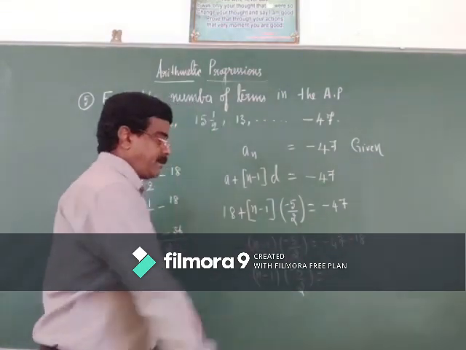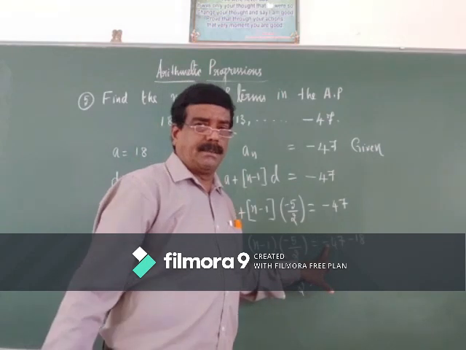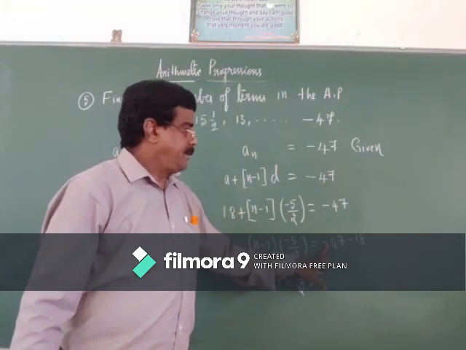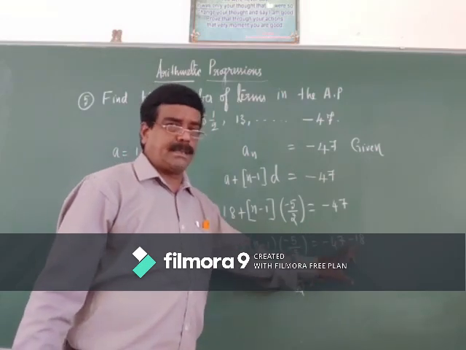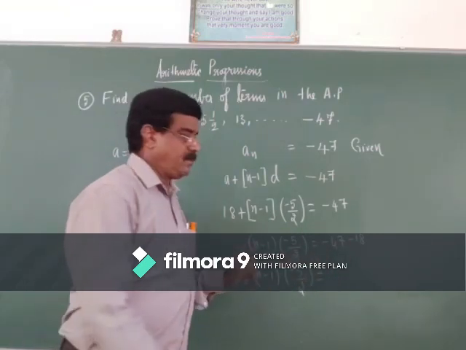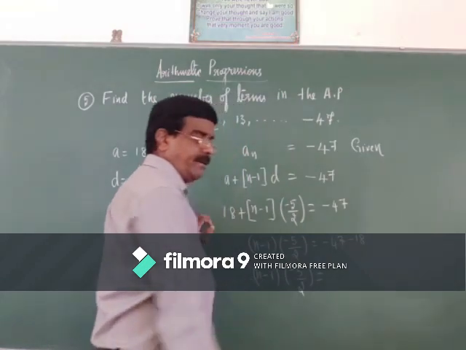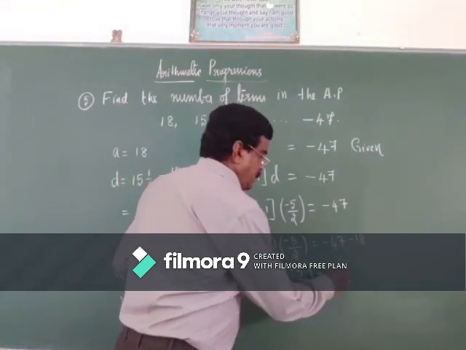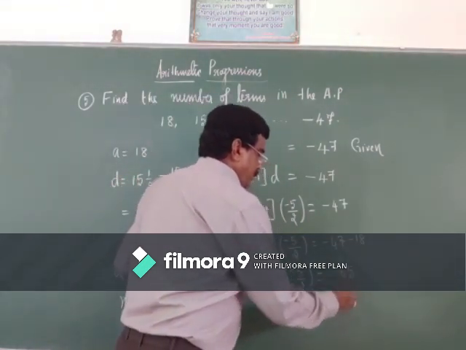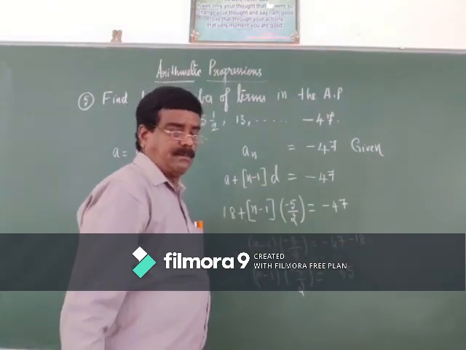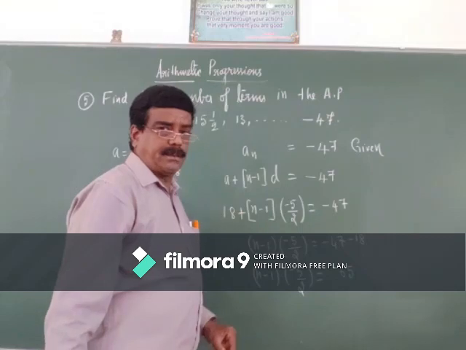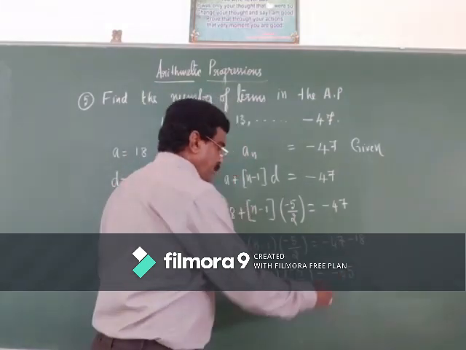Because you have to operate here. What is the sign, children? This is minus. Again this is what? Minus. So minus minus, same sign. Same sign means you have to add. So if you add 47 and 18, you will be getting 65. You must know that 47 is greater than 18. 47 contains a negative sign, so our answer is also negative.